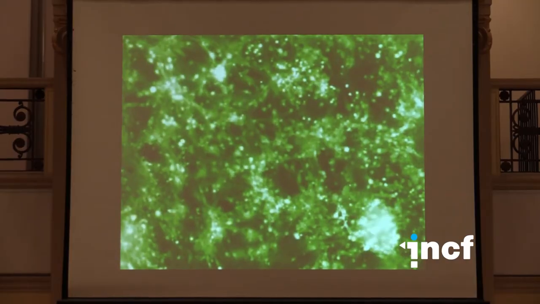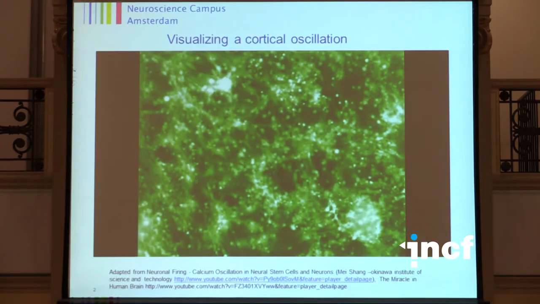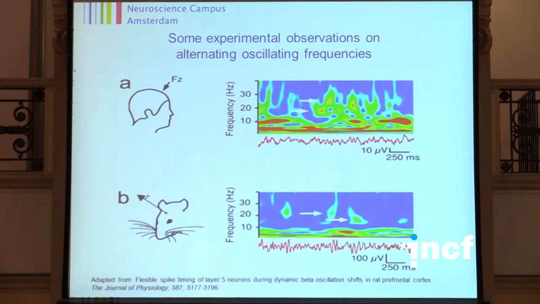Actually, before starting, I would like you to see this video and try to identify some patterns or changes in there. Well, maybe what you can see is that during the first four bumps of activity, the interval is quite constant, and afterwards it changed. So it was like enlarged. Something similar happens here, for example.